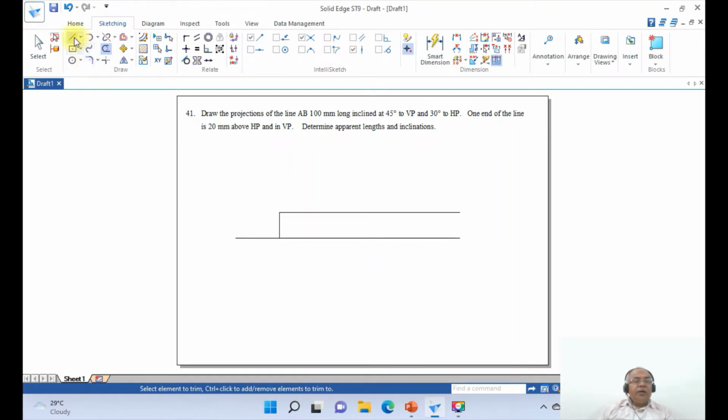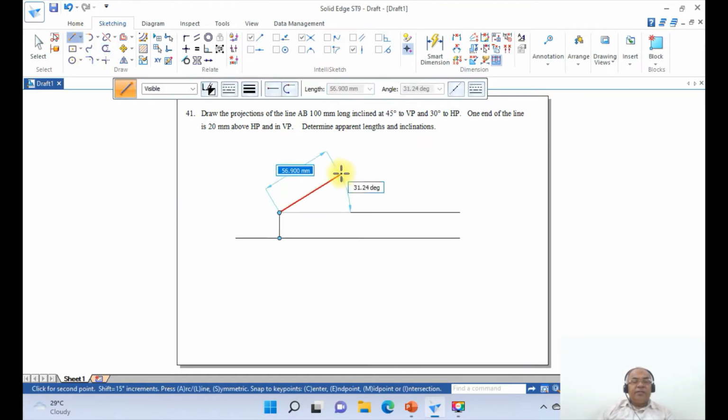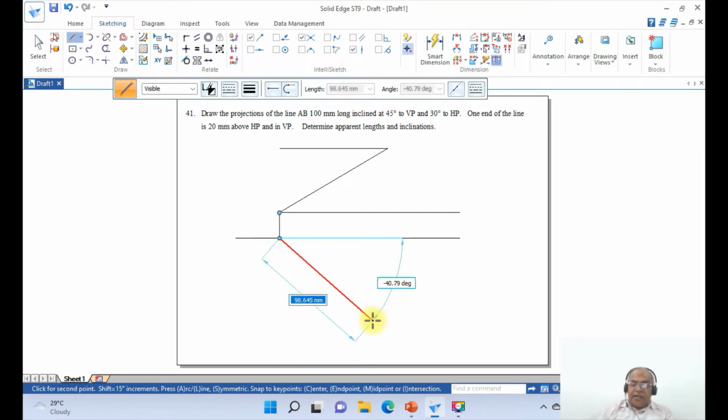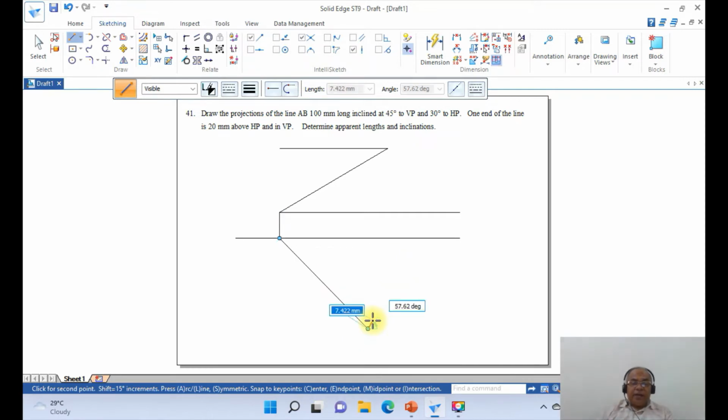Now we need to go for Line. You take the endpoint of this and take 100 mm and angle 30 degrees. So you're going to get this, then you draw a horizontal line to get the locus. Similarly, you just take the endpoint of this line and take again 100 mm, angle is minus 45, because clockwise direction of measurement is negative in CAD. Then again you draw a horizontal line.